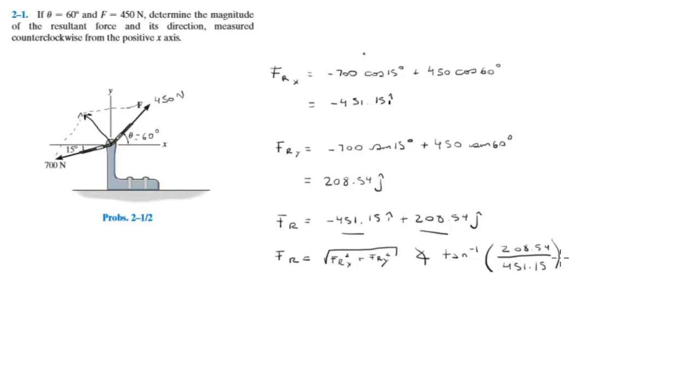Now notice that this will not always give you the angle. Sometimes it will give you a negative angle or a small angle. You just have to use common sense. It can give you this angle, but the angle that they're asking you for is this angle. So all you do is subtract 180 from whatever this gives you, and that will give you the right answer.